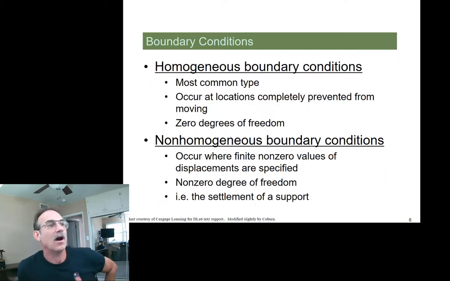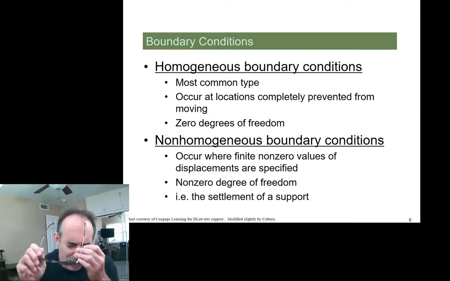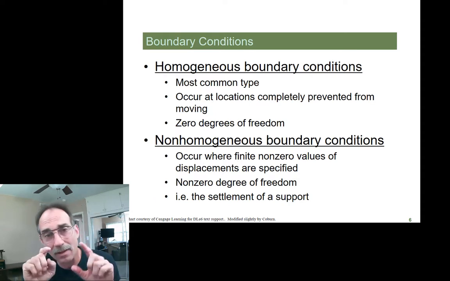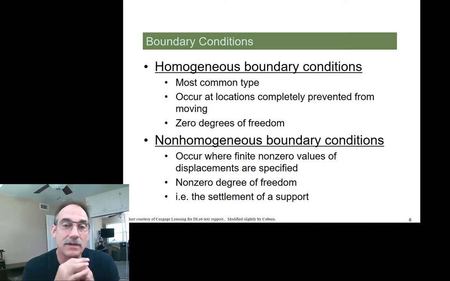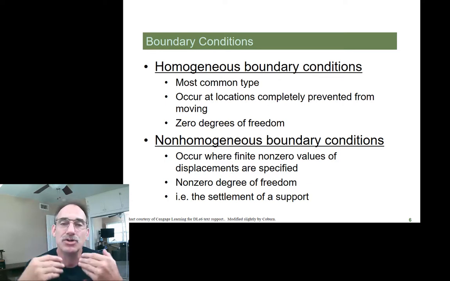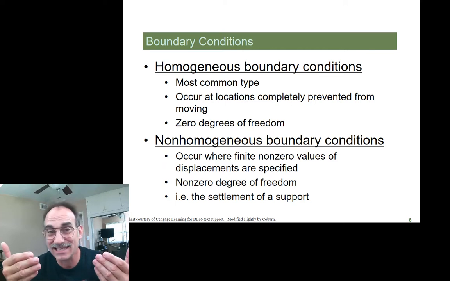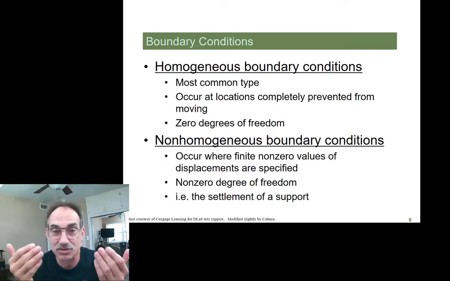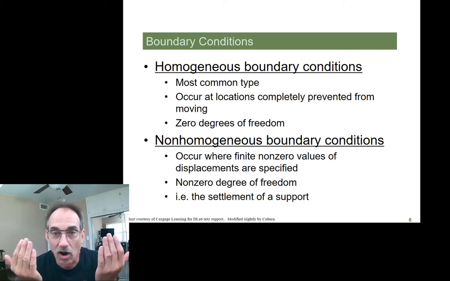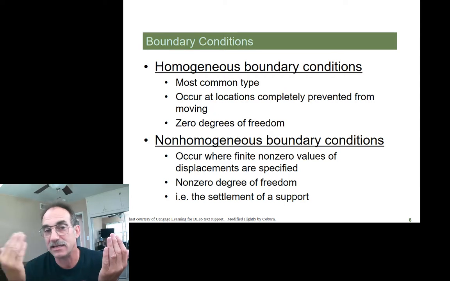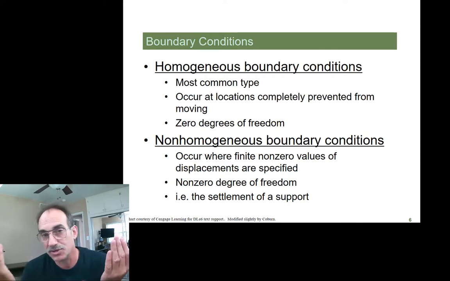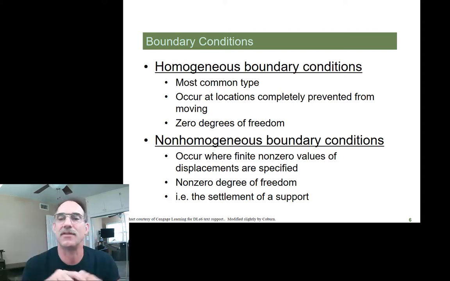All right. So there are two kinds of boundary conditions. You probably remember back to your calculus classes. Homogeneous constraints, which are the easy ones. Whenever we have a structure where the nodes are completely restrained from moving in certain directions, that's called homogeneous constraint because the displacement is going to zero, or the solution of that equation is zero. Therefore, it's a homogeneous equation. There are easier methods generally to solve those kind of problems.